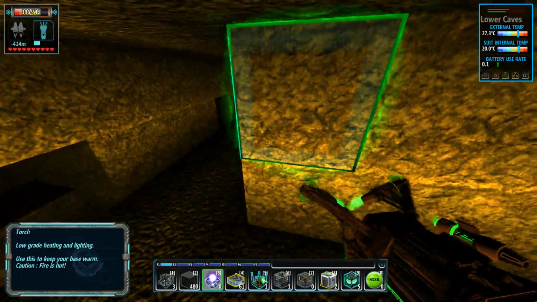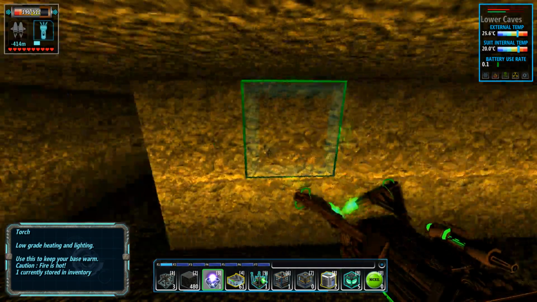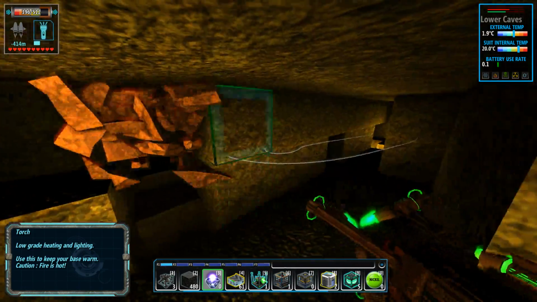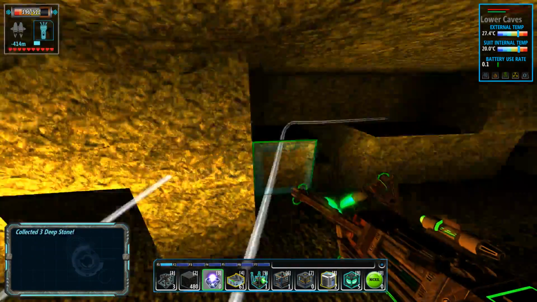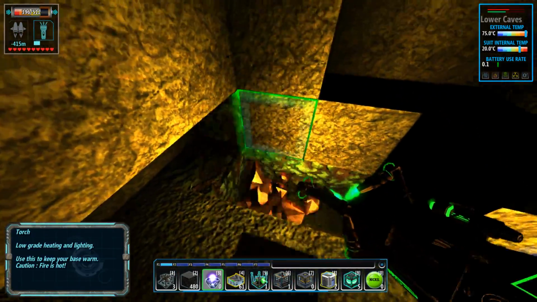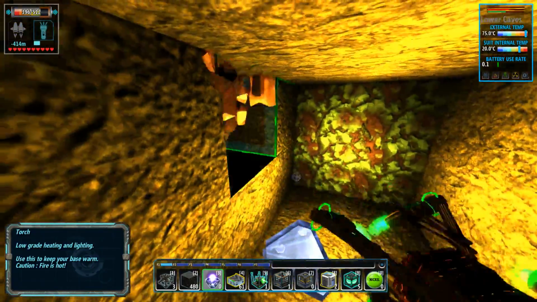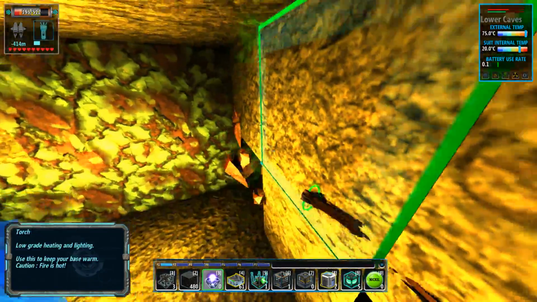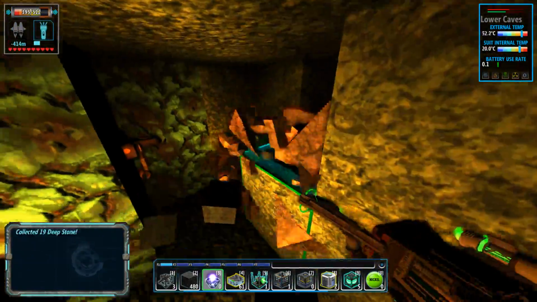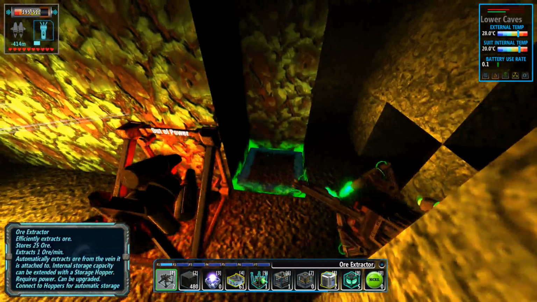Alright, so we got that there, and we have that there. Alright, let's get some light up in here as well. I might do the workflow excavator here, actually, just so that I can have a little bit more room. I think we will target one of these veins at a time. So let's see if we have a spot where we can put both of the excavators. We should be able to right here.